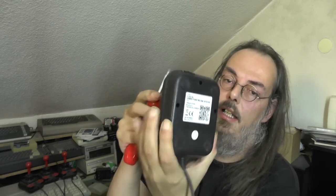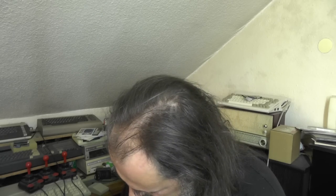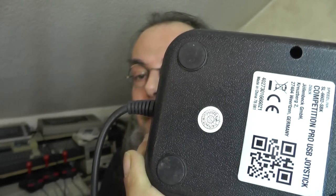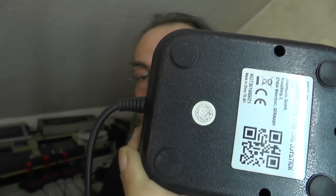And last but not least, the Competition Pro USB joystick. And this is from the earlier production one, I think. Is there a time code on it? No, there isn't. QC Pass. Is it a 2010? Cannot exactly read it. I think it's a QC Pass 2010. My glasses back on, so yeah, maybe you can read it. So this is definitely the old production one.